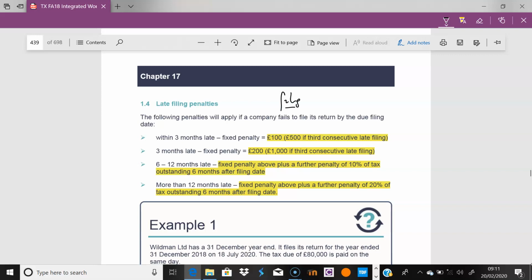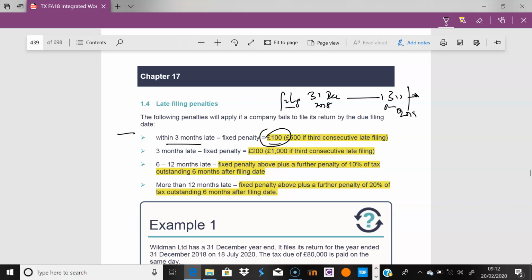So the question here is, what are the consequences for filing late? This is textbook, but typically what happens, if you've ever had to deal with any of these, I have, unfortunately, is that if you miss a deadline, for example, 31st of December 2018, and then you have all the way to the 31st of December 2019, as soon as you miss this, you typically get a letter in the post telling you that you owe them £100. As soon as you miss that deadline, you'll see a letter probably 2 weeks later telling you that you owe them £100. And if you file within 3 months, you're fine.